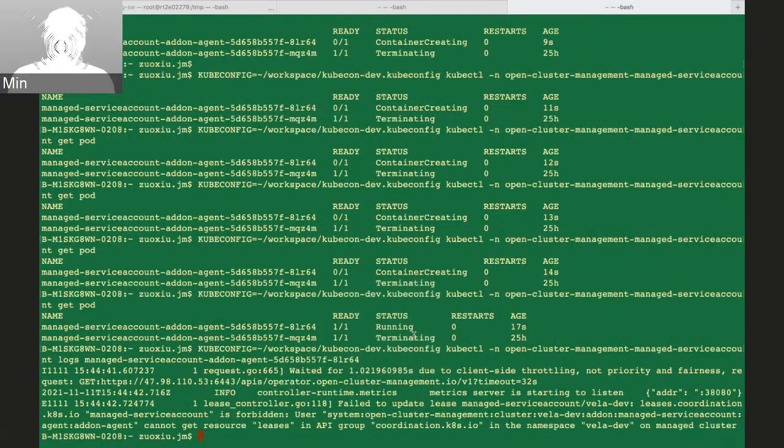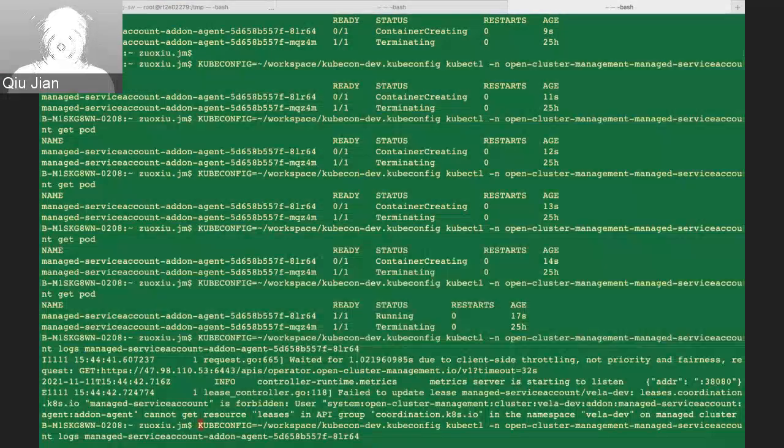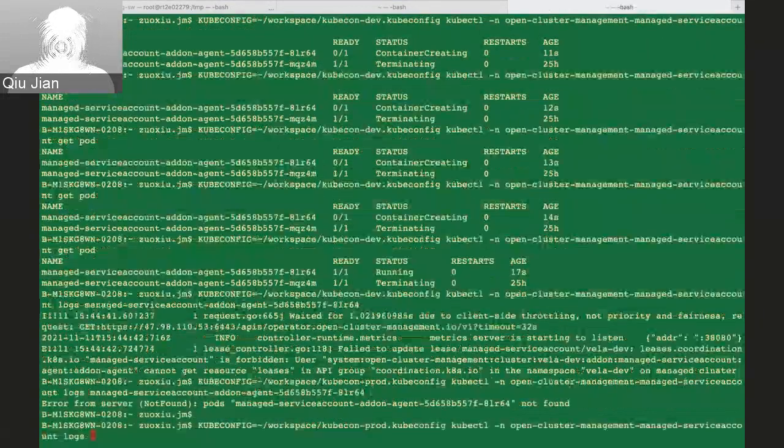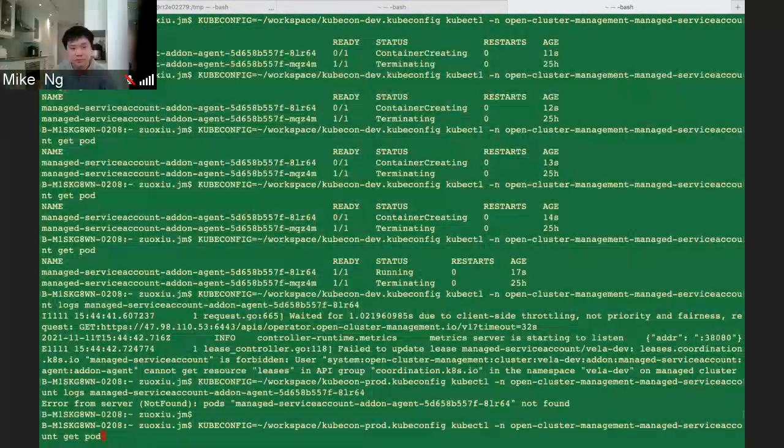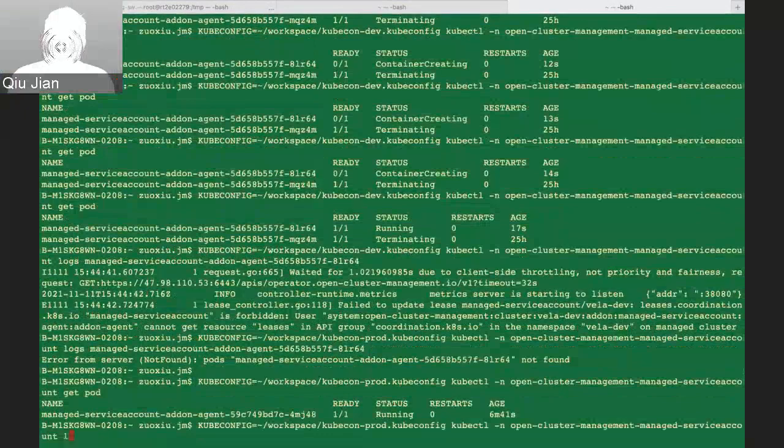Oh, this is unclear. You use an addon framework to generate that role. It is possible to reconcile back, I guess. I just got the wrong cluster, I think.